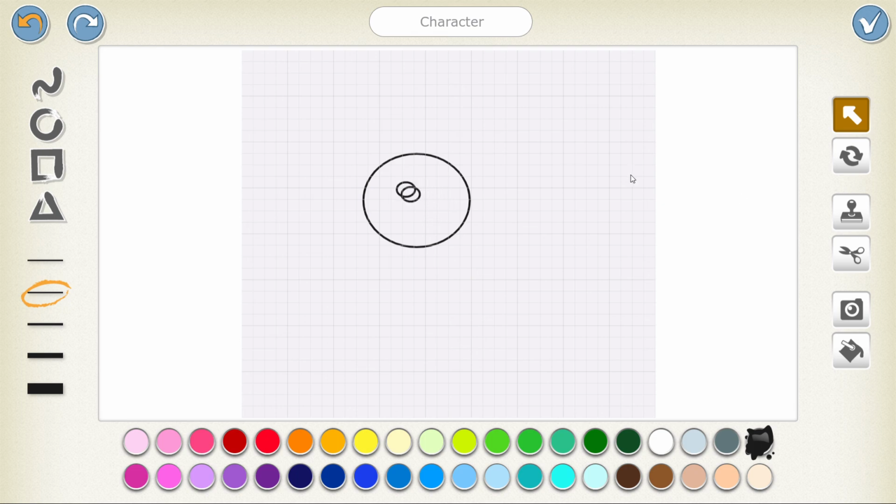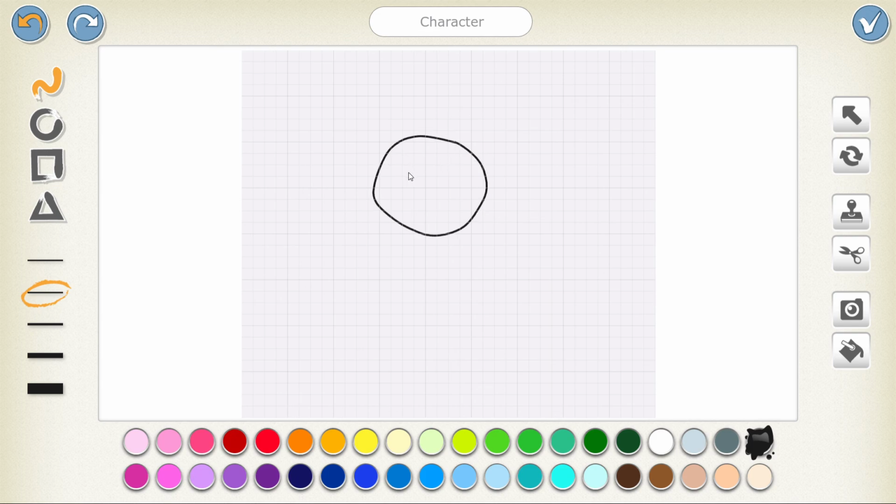Okay, let's delete that. It didn't work. Let's get our circle again. Draw our circle for our eyes. There we go. And now we're going to copy. Okay, that's not working. Let's delete it again. Okay, let's just draw one. This one is free drawing. So let's just draw a circle like that.